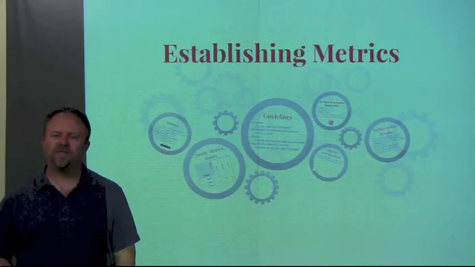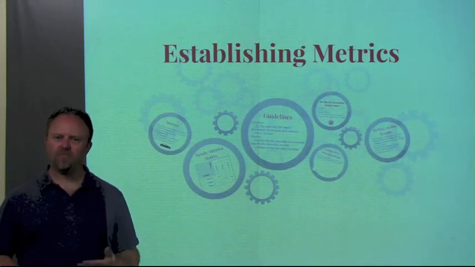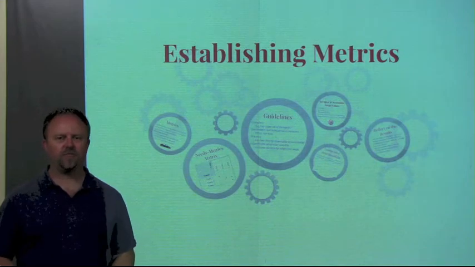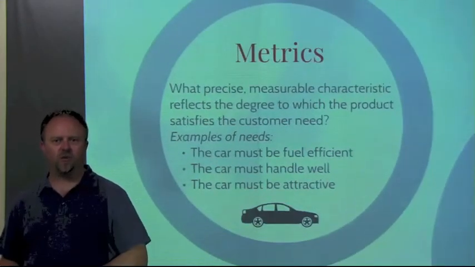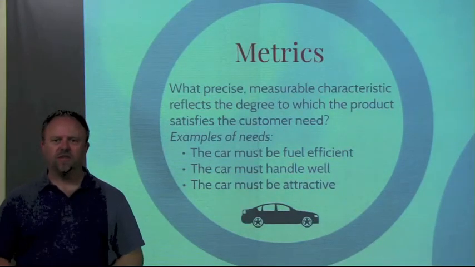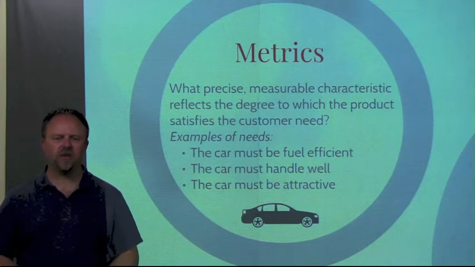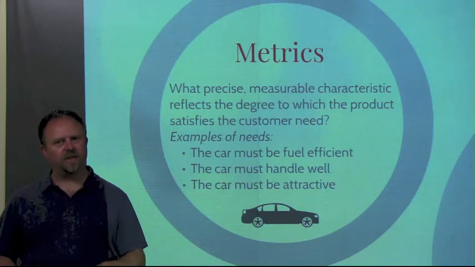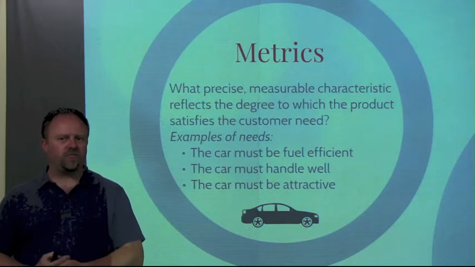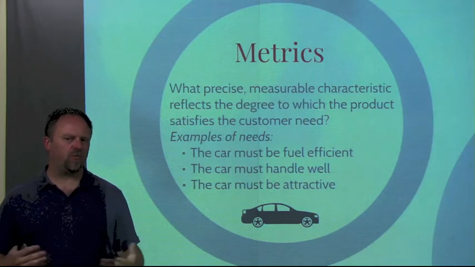So we need to write specifications, and we need to establish our metrics, and what are we going to use to measure our goals or our constraints. So what are metrics? Well, what type of precise measurable characteristics will reflect the degree to which this product satisfies the customer needs. So what can we measure?